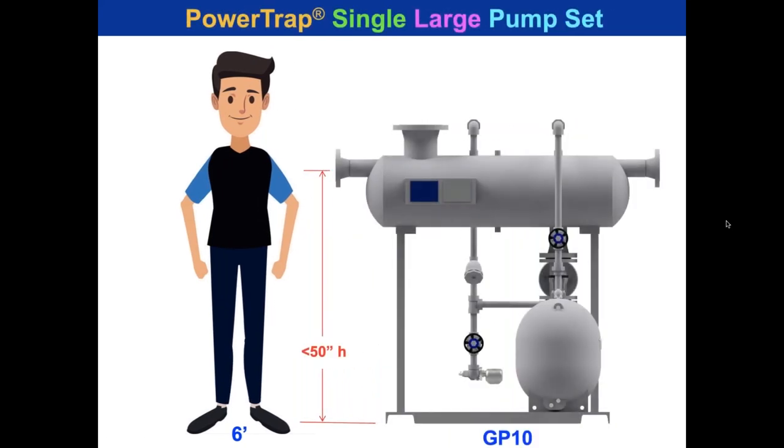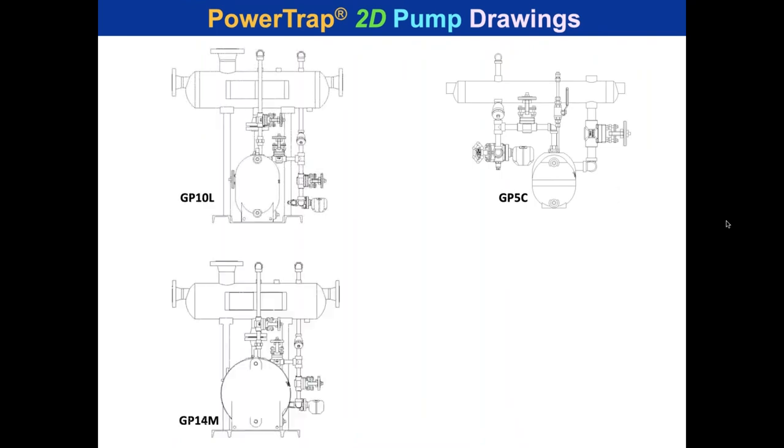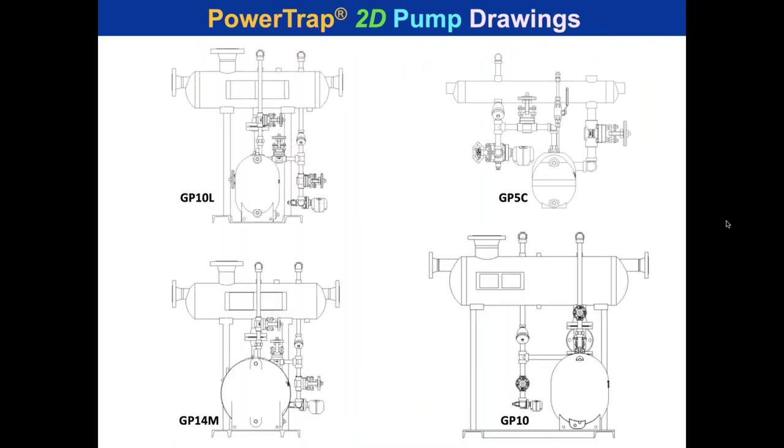And the largest pump is right about at shoulder height for this gentleman on the left, at 50 inches. The overall thing was under 60 inches, and that's going to be roughly equivalent to a 90 GPM electric pump. Wow, how cool is that? All right, we can give you any drawing that you want to see in 2D. We can give you the dimensions. If you need to make it yourself, that's fine.